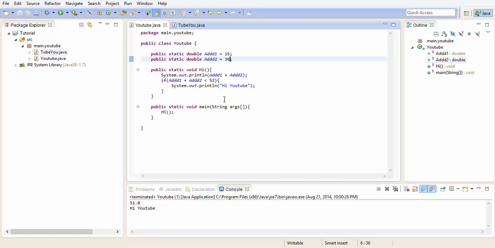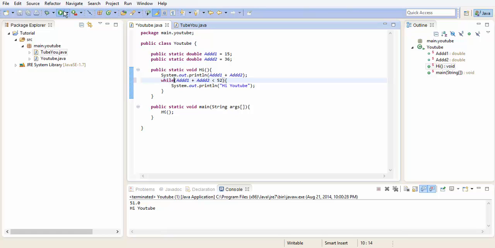Now we want it to do, this is real cool. This is one of my favorite things. So we don't want it to just say hi YouTube once. We want it to say it like every millisecond, so that's 1,000 times a second. So instead of if, we say while.